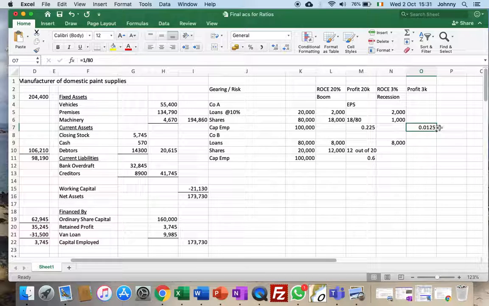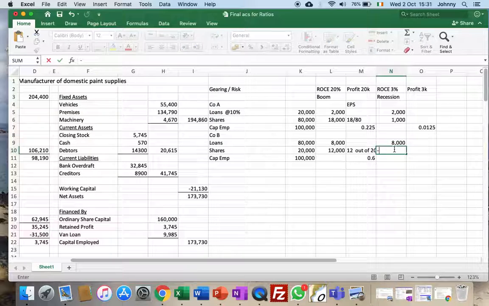So that's really poor. If I had put my €1 in the bank, I would have probably earned 2 or 3 cents. I would have earned more because interest rates are about 2 or 3%. So that's not great. I'm not happy there. Whereas down here with this company, we only have 3,000 profit available to pay out, but we have to pay €8,000 in interest. So that means this business, just to survive, is going to end up being 5,000 worse off.